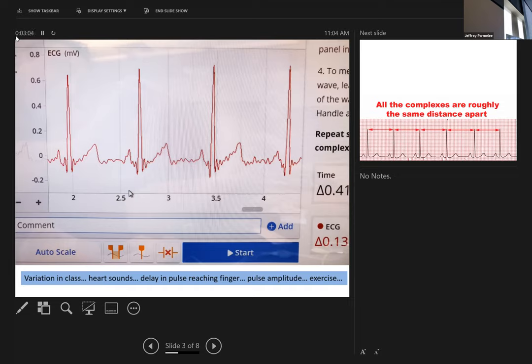You should know where they would be on an ECG, at what point in time. The first sound would be right after the ventricles contract, when the bicuspid and tricuspid valves snap shut. Then after the ventricles relax, the second sound should be over here. When the ventricles relax, there's a suction, and then the aortic and pulmonary valves snap shut. So I'll put it all together for you, hopefully a little review. This is what's going on with the electrical activity of the heart and the sounds in there.